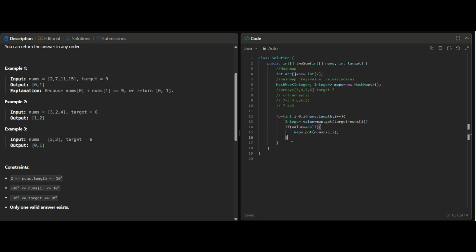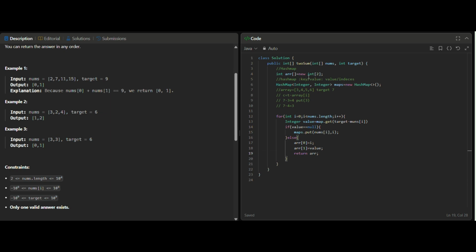And if it's not null, in that case, our array of 0 would be equals to the I, and array of 1 would be equals to the value, and we will return the array.